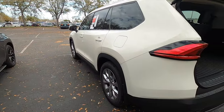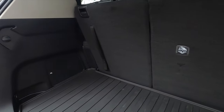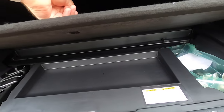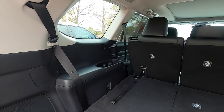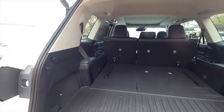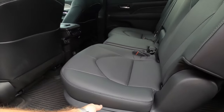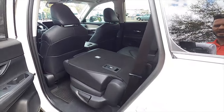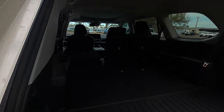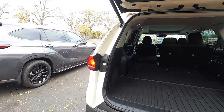Going into the Grand Highlander, also a power lift gate, at 20.6 cubic feet, which is 4.6 cubic feet more. Underneath the floor gets a little bit of storage. Split fold the third row and that increases cargo to 57.9 cubic feet, which is nearly 10 cubic feet more. You will also have to go into the back — same two-part process — and it folds down flat to give 97.5 cubic feet of storage, which is 13.2 cubic feet more than the Highlander.